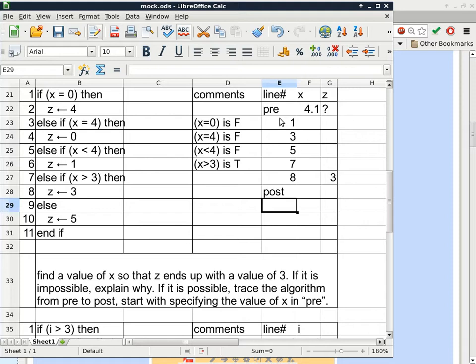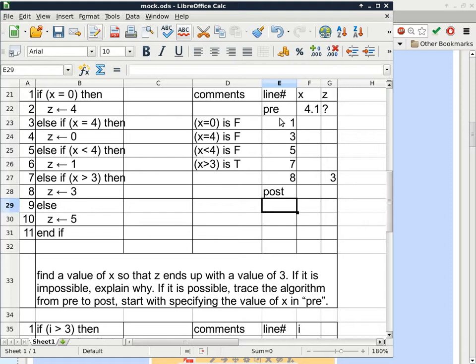Now, but you also have to remember the impossible case doesn't have to be the last one. Okay, I can make the impossible case the first one. I can make line 2 impossible right off the bat. All I have to do is to say on line 1 of the code here, I can say if false, then z gets 4. Right off the bat, it's not possible because false can never become true.